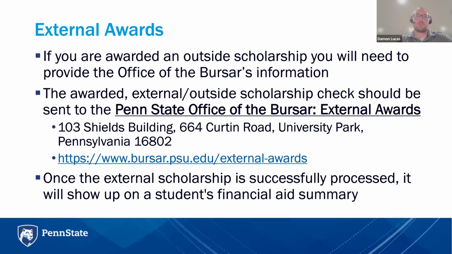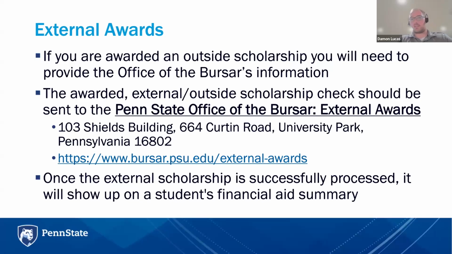As I mentioned at the beginning, we wanted to go over external awards or outside scholarships. If you are awarded an outside scholarship, you'll need to provide the information to the Office of the Bursar. The awarded external or outside scholarship should be sent to the Penn State Office of the Bursar, External Awards, and our address is there as well. Once the external scholarship is successfully processed, it'll show up in the financial aid summary.